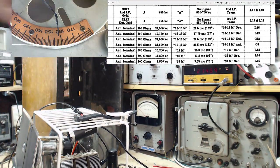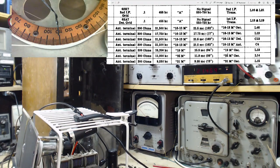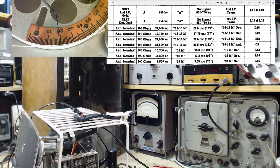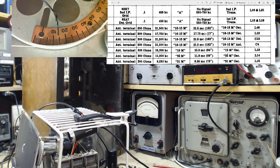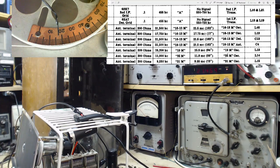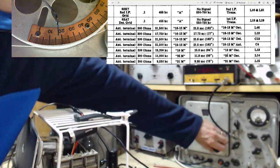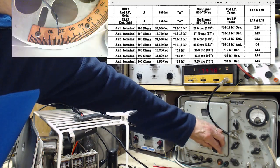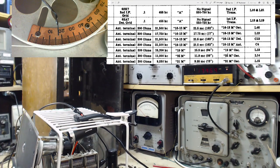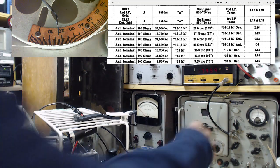Okay, so 21.5 pretty close now. Let's go to the other end. Maybe this is as close as you get on this band anyway. This band covers a large range of frequencies. And 17. And at 17 we're supposed to hear... I'm confused, at 17 degrees we hear 17.75. I've been confused all my life, really. Okay, so that's where we are here now. Pretty sure as I try to correct this end, I'm going to uncorrect the other end. But let's go a little bit at a time here.